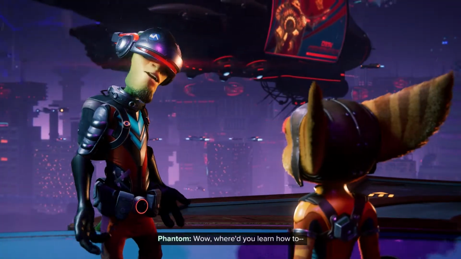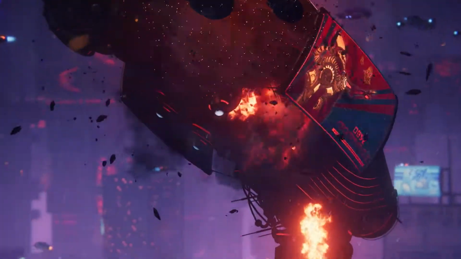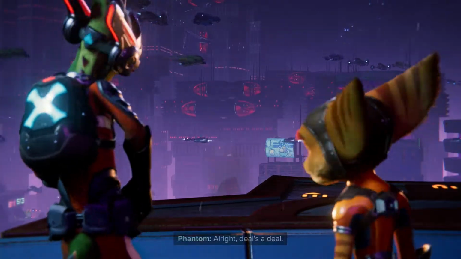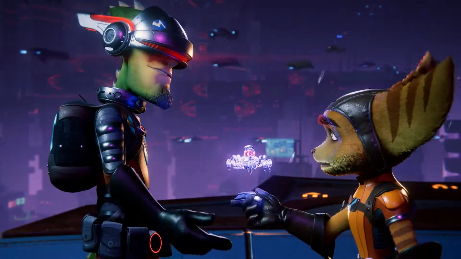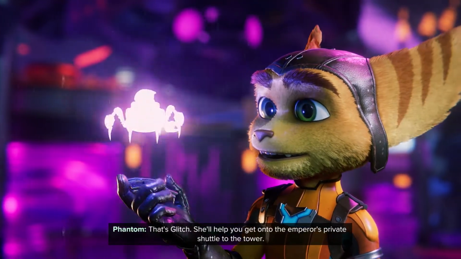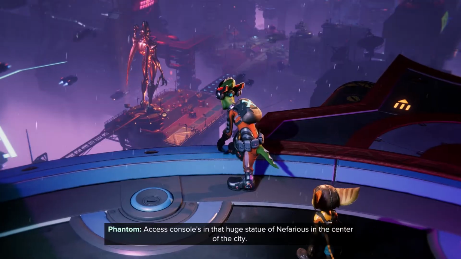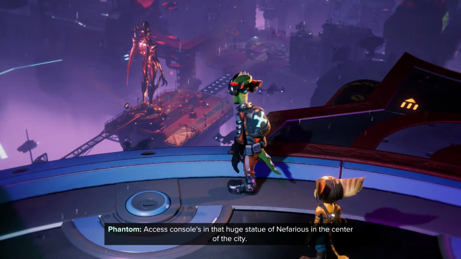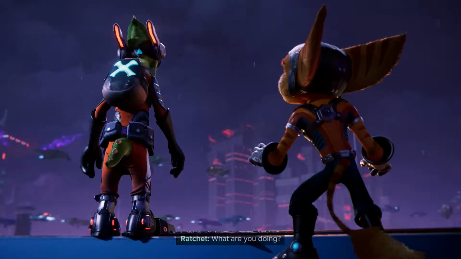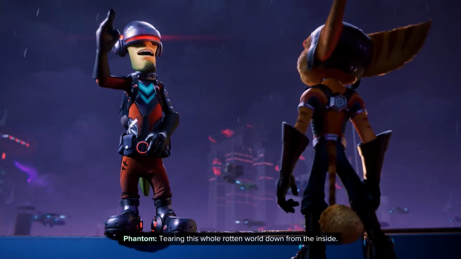Wow. Where'd you learn how to go? Looks like I touched a nerve. Alright, deal's a deal. That's Glitch. She'll help you get onto the Emperor's private shuttle to the tower. Access consoles in that huge statue of Nefarious in the center of the city. Just hook her up, and she'll handle the rest. What are you doing? Tearing this whole rotten world down from the inside.